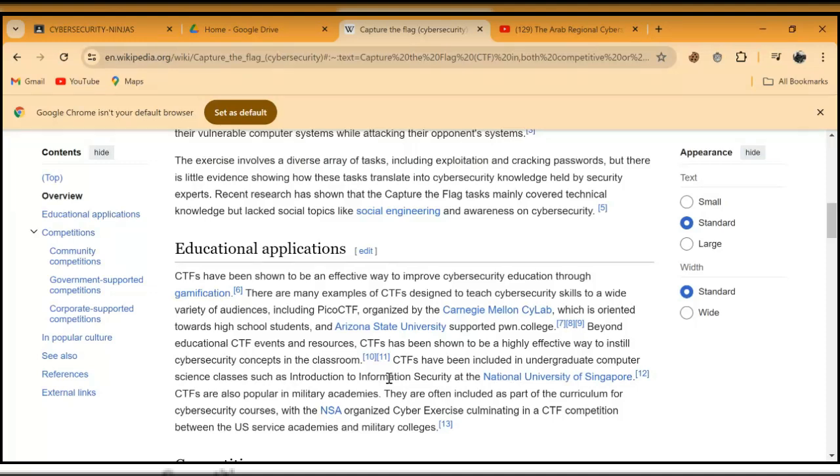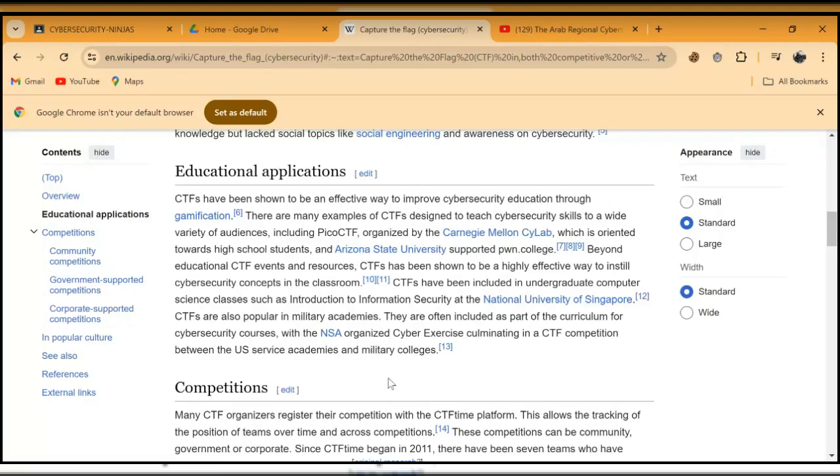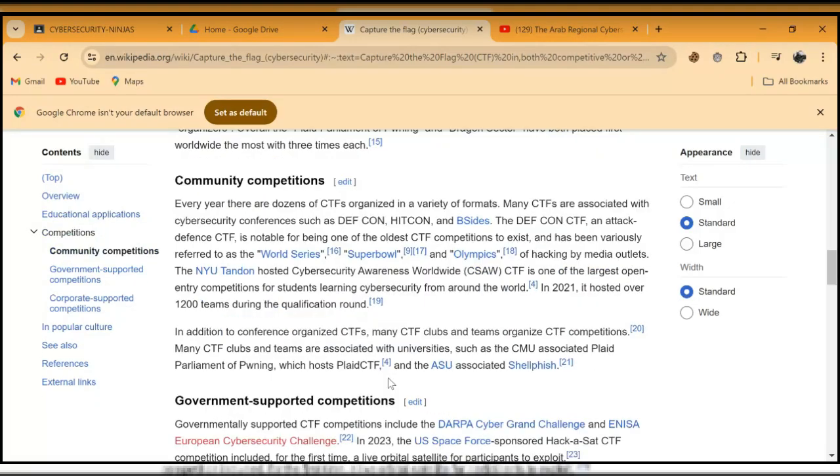So what I'm saying is you can actually participate in CTF challenges. That's when you feel you are good. It's a way of assessing your skill. It's also a way of developing your skills, right? It's a way of assessing your skills and also developing your skills. Another very good benefit is networking. By the time you participate in this, you get to meet people that are very good in the field of cybersecurity.